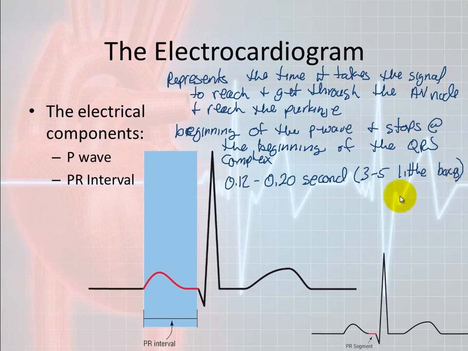There is another area down here that I want you to look at. This is called the PR segment right here, different from the PR interval. The PR interval, as you can see here, starts here at the P wave, ends at the QRS complex, but there is something called a PR segment that begins after the P wave and ends at the QRS complex. This PR segment here becomes important later on when we're talking about diagnosing some other stuff, like, for example, pericarditis has a depressed PR segment. So you have to know, if you see something that says there's a depressed or elevated PR segment, that means that you have to look at just that little area right there.